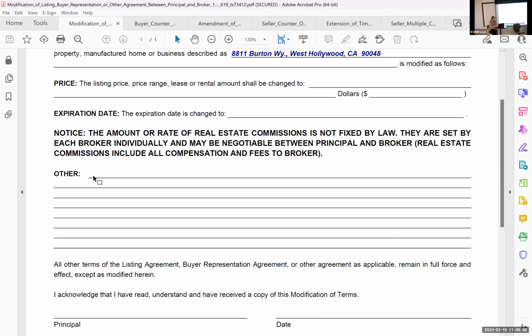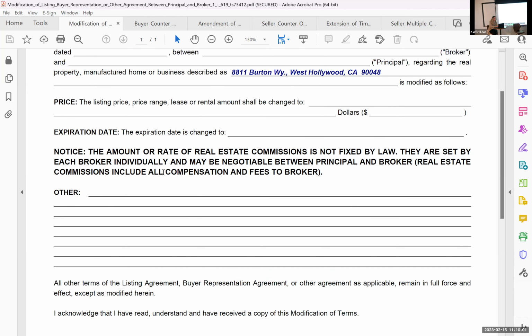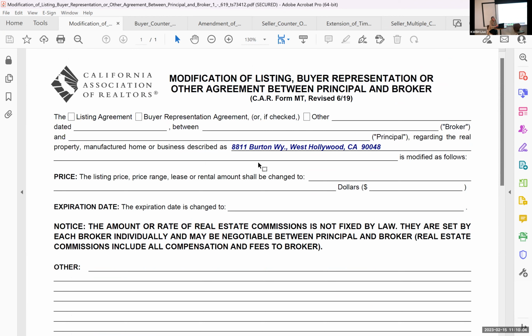So if I'm just working with this buyer without any particular premises, just empty, no Barton Way, West Hollywood, nothing, empty. It depends on what you're modifying. You can modify a lot of things with this. So the best way for you to figure that out is if you were looking at your buyer representation agreement and you wanted to change something in there, then you would know whether that affects a property address or not. There would be no property address if it's not anything associated with the property. If I just want him to work with me only, that's a buyer representation agreement. This document could be used to modify a term within your buyer representation agreement, but this is not the document you use to secure that representation.